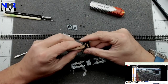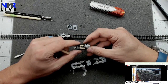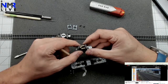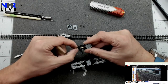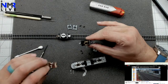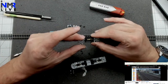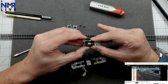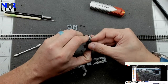Up these motor contacts a little bit. So actually, yeah, those are like spring contacts for the wipers or the brushes. Okay. Interesting. Yeah, okay. And then one of these comes out of the frame. Yeah, okay, that makes sense. Ooh, can I get that back through there without... Yep, there we go.